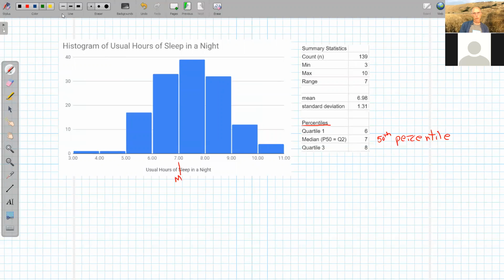This number right here I have called Q1. Quartile 1 marks the edge of the first quarter. Quarter is 25%. So this number 6 here is also the 25th percentile. So I can make a mark here at 6. And I can call it Q1. Q3 would be the 3rd quartile, and a quartile is a mark that you make, so in this case at 8, such that 3/4 of the data is at or below that point, so that's also what's called the 75th percentile.